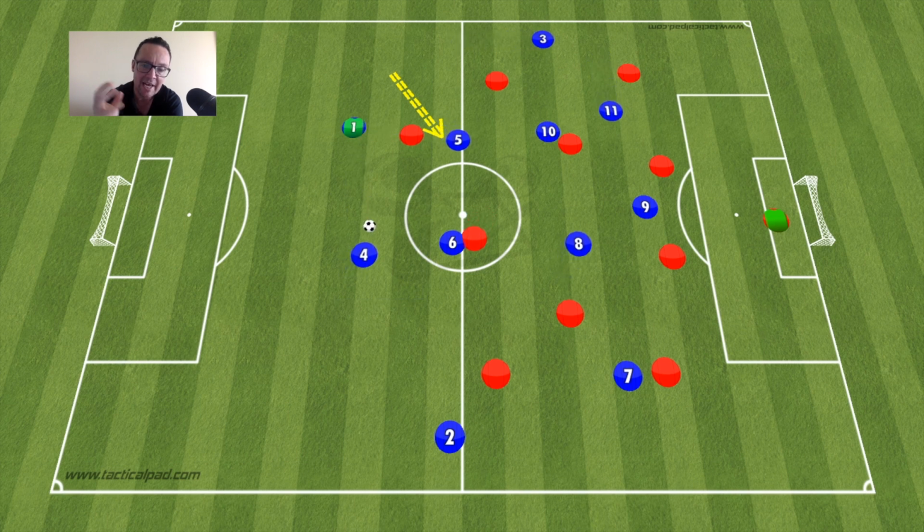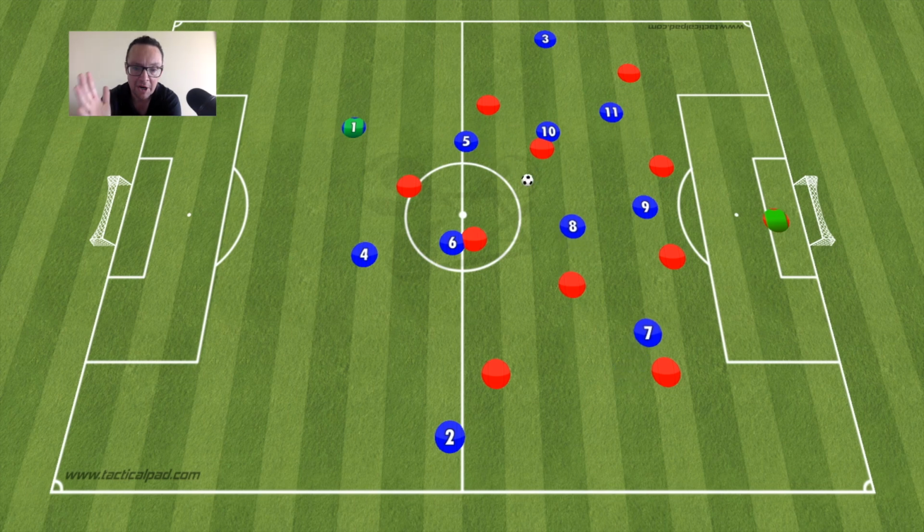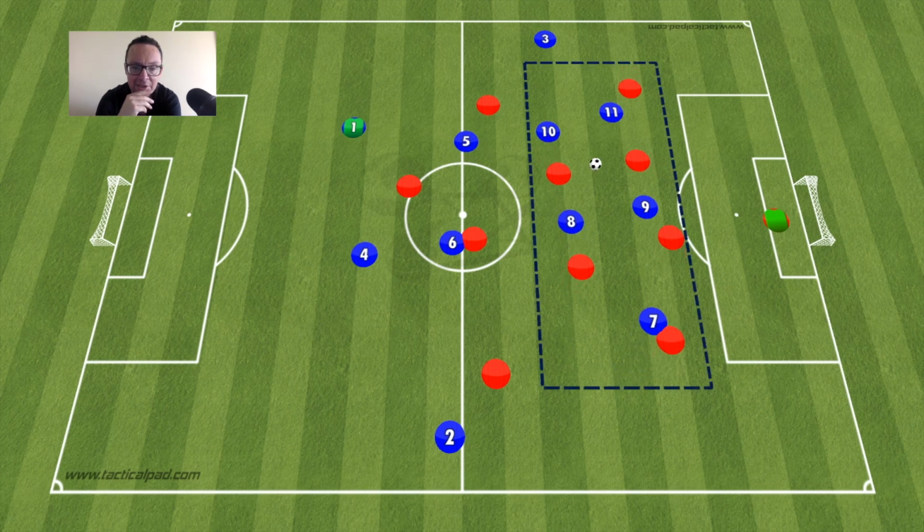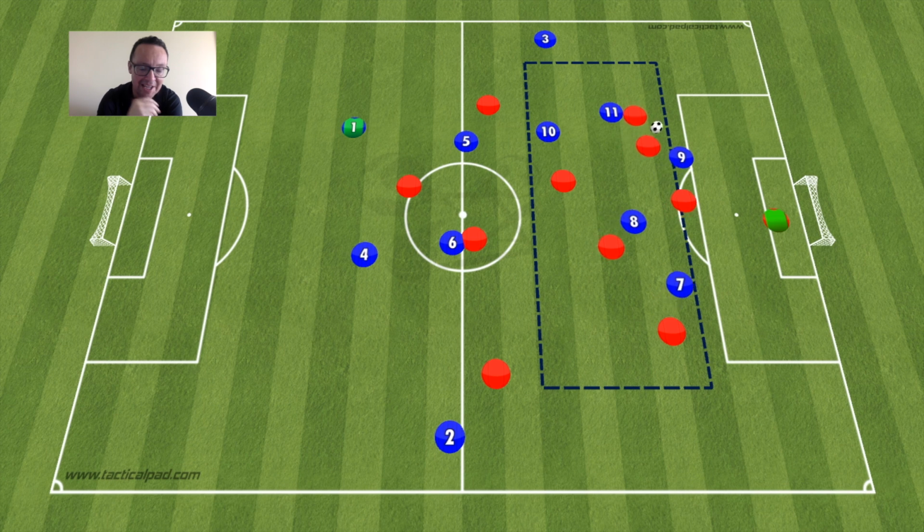You can have that weak side fullback drop in as well if the counter attack is happening, so the goalkeeper doesn't have to stay being a centre back, but it does protect you in the initial phase where you could counter press and hopefully delay a potential counter attack. But really good idea in terms of opening up those central spaces and creating goal scoring opportunities.